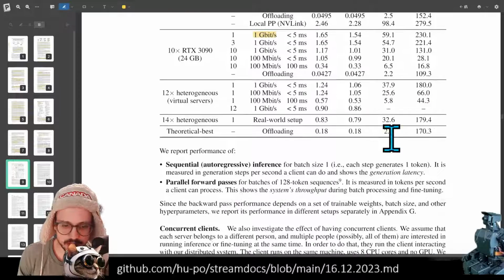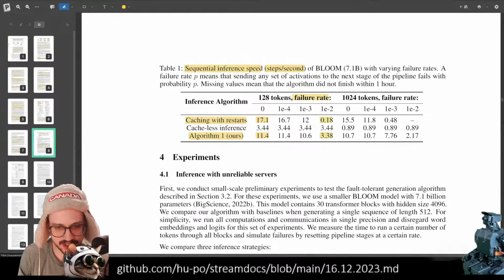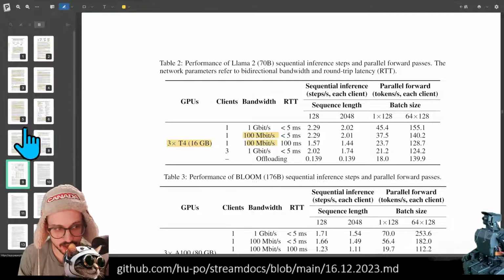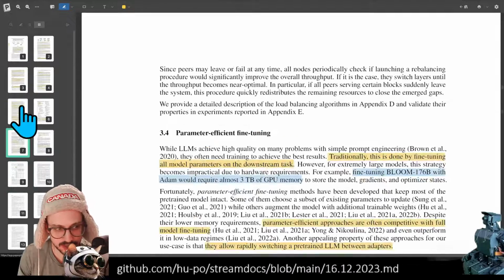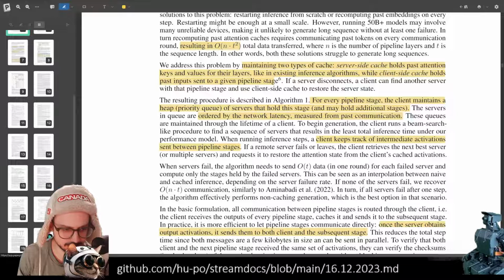So yeah, a bunch of different numbers for all the different possible setups. But again, I think the TLDR is this. It's basically the more weird your setup, the higher the failure rate, the better this type of algorithm is going to perform. Algorithm 1, as they call it, because you're doing all this extra overhead in order to account for that.